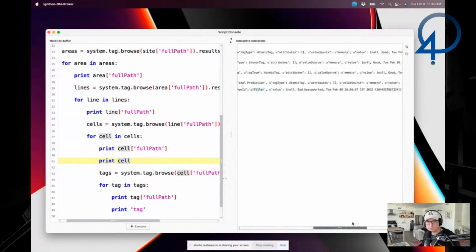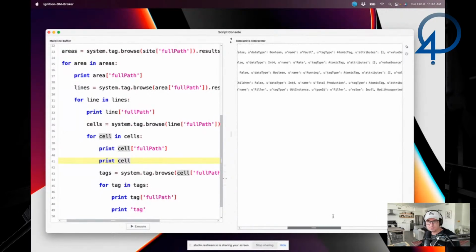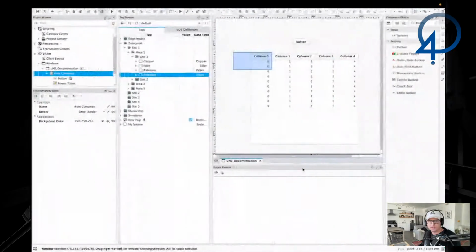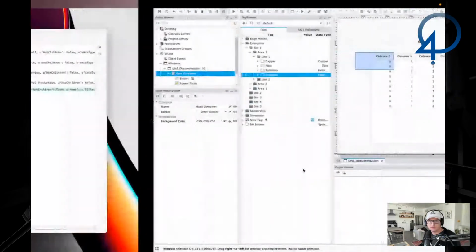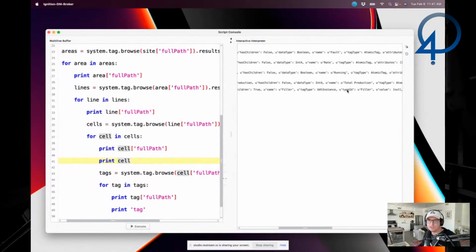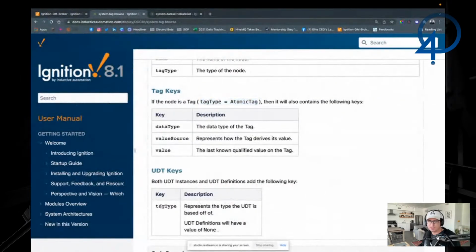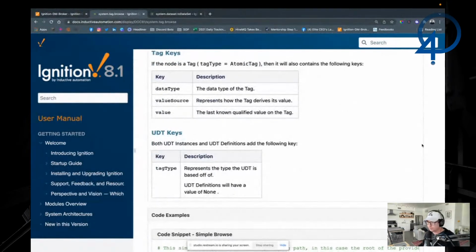Yeah, I think that documentation is incorrect actually, because I'm looking at it right here. It says tag type. So it's not actually that. I could be mistaken. I'm sort of going off script here. So tag type is a UDT instance. Type ID is a filler. So we see that there. But it's saying, oh no, that's right. No, it's type ID. Yeah, this should say type ID. UDT instances have also following key type ID. So there you go. That makes sense. Thanks, Amy.